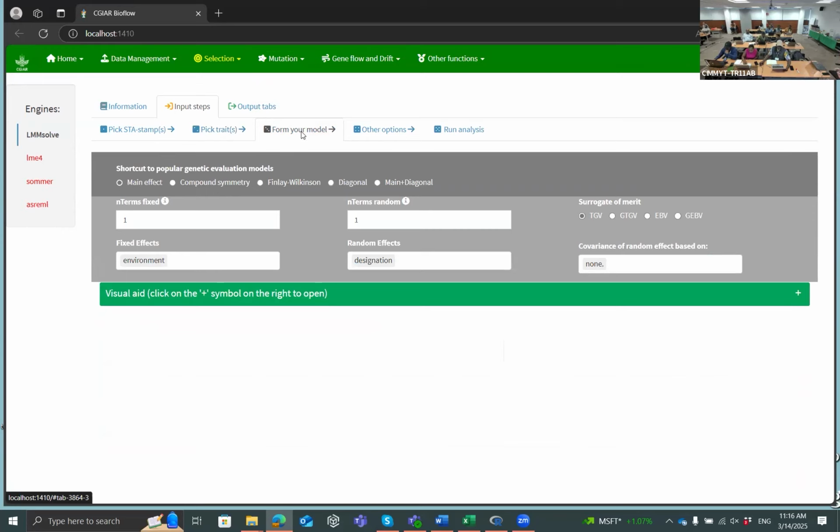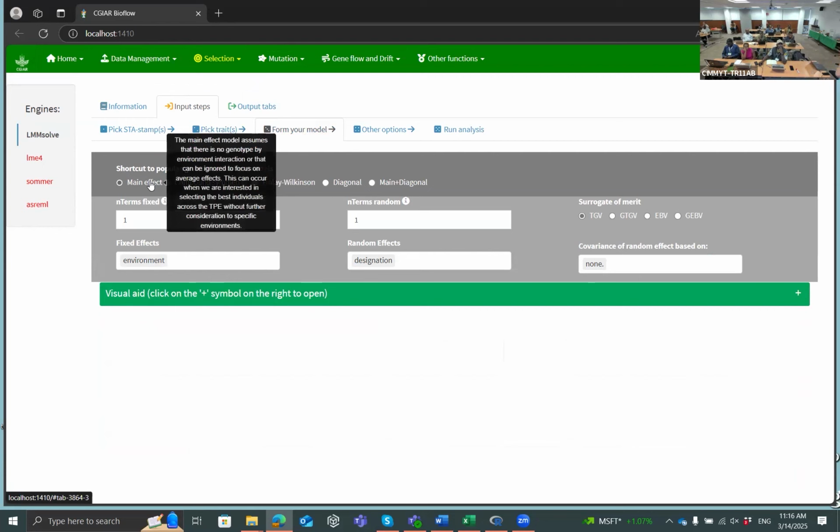Now, to pick the model, remember that in the first class, I explained that if you go near each one of the models, a description appears.